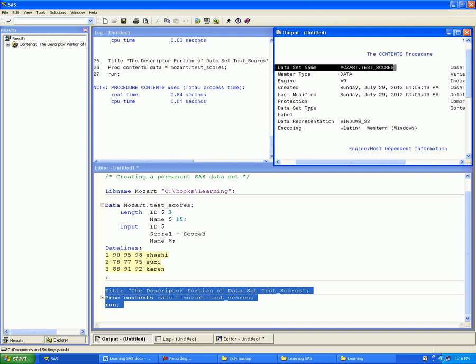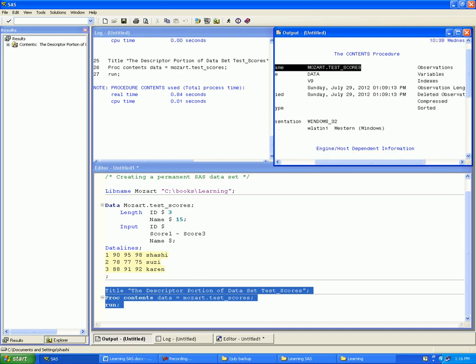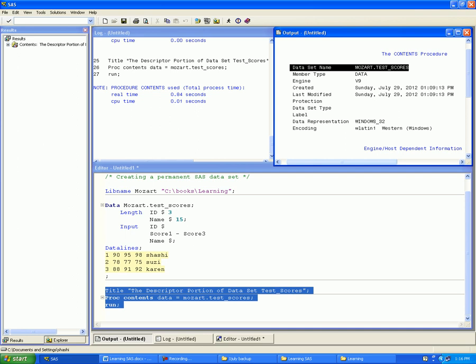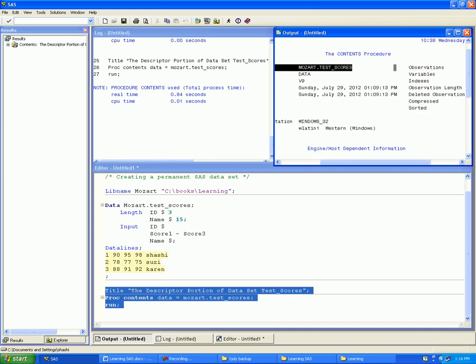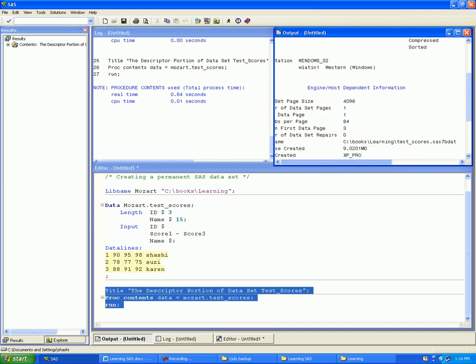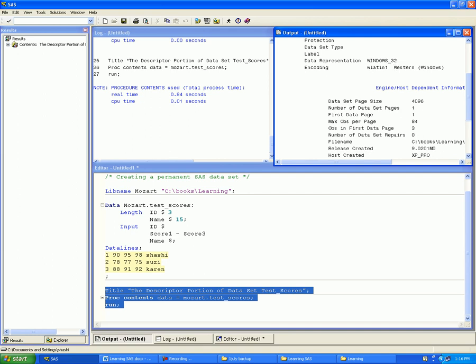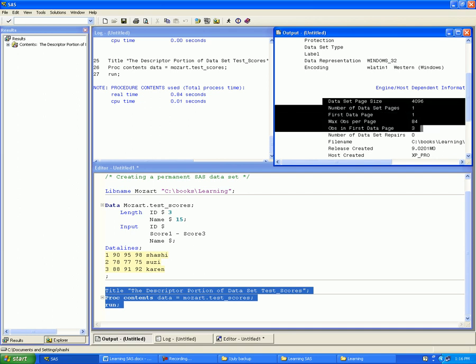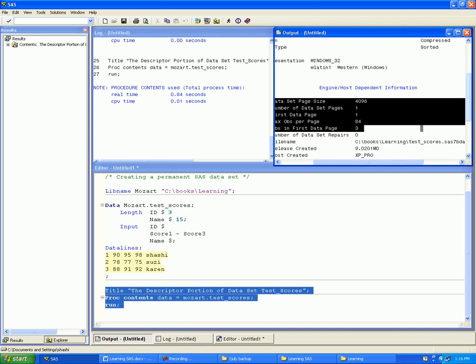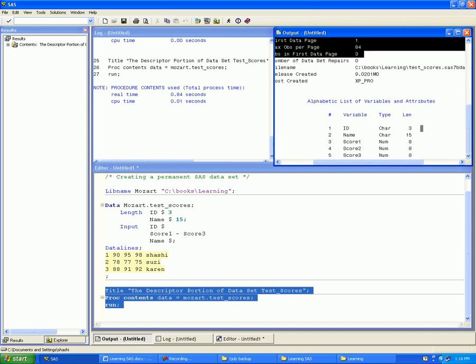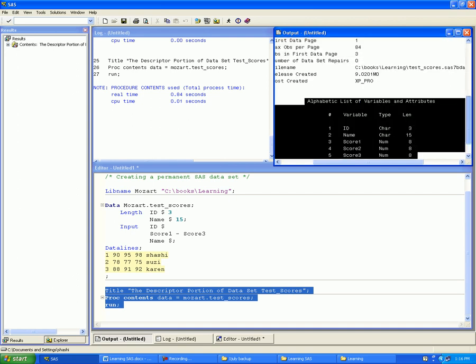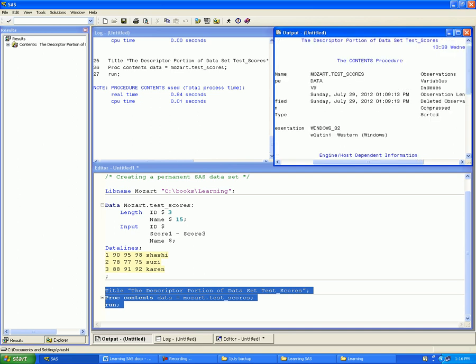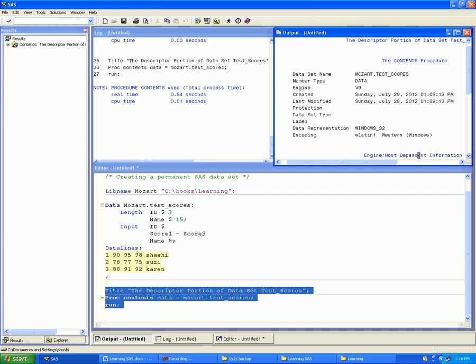So you have all this information being shown here. Then you have the dataset size, then you have attributes, and it shows the engine.